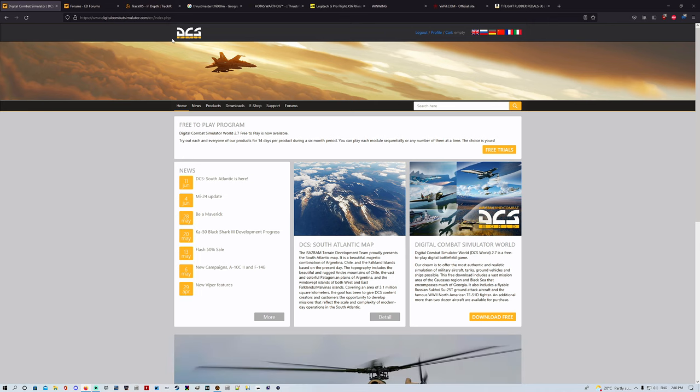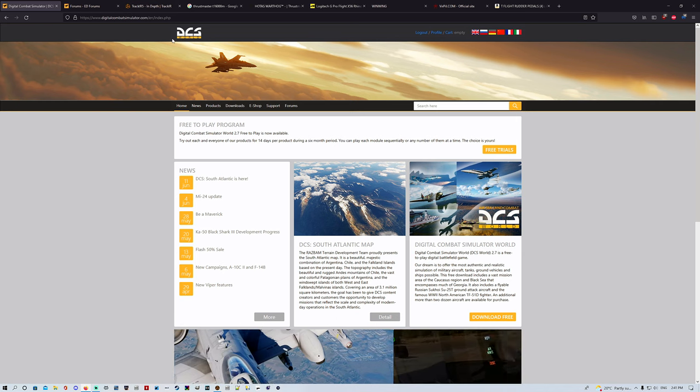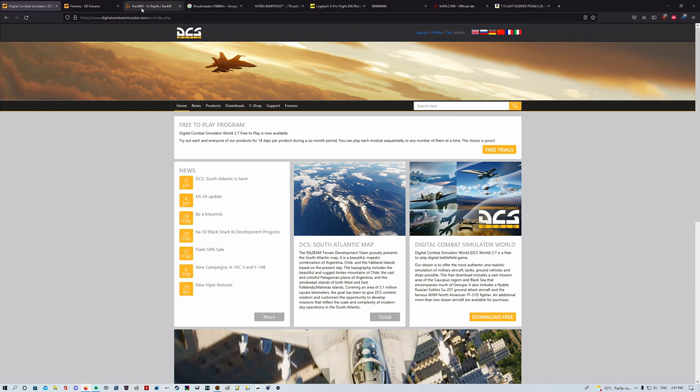So you need head tracking or virtual reality. I would recommend it. Don't use the mouse to look around. I mean, you can do it, but it's going to make it hard. So I would definitely invest in some head tracking software and hardware. Get that. And then the next thing you want is a HOTAS.